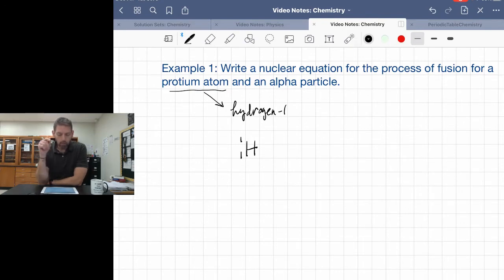So you should remember from the lessons with nuclear decay that in alpha decay, we defined an alpha particle as a helium-4 atom. Remember in alpha decay, a helium-4 atom is emitted from the nucleus, that mass is lost, and we deducted that from the original nucleus that we started with to find out what our daughter product was. So we know what an alpha particle is. So I'm just going to add in an alpha particle, which I know is a helium-4 atom.